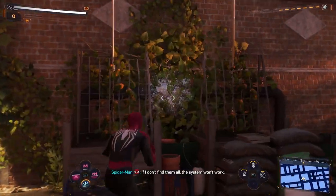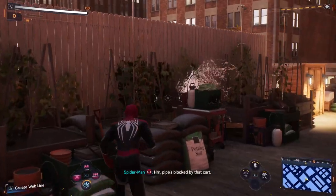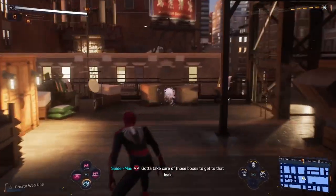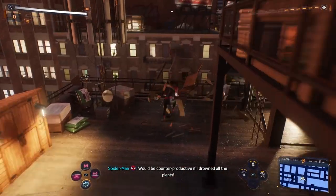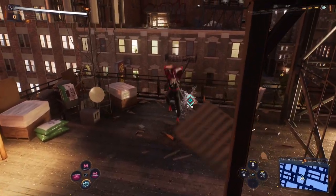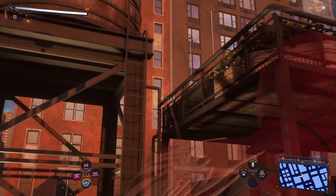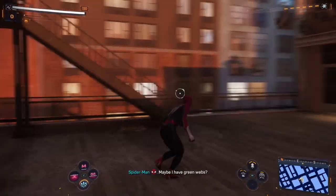If I don't find them all, the system won't work. Just a few more to patch up. Pipes blocked by that cart. Gotta take care of those boxes to get some. Would be counterproductive if I drowned all the plants. May used to have a green thumb with her tomato plants. Maybe I have green webs?